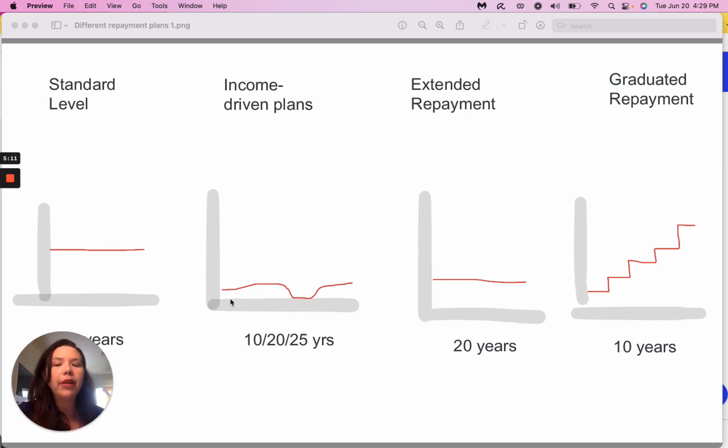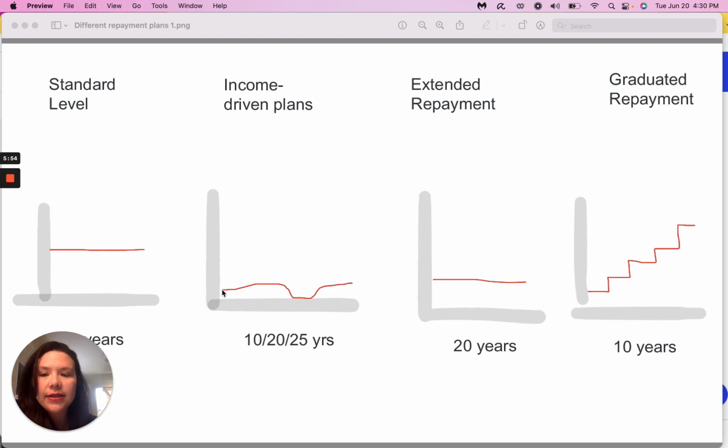So income-driven plans, what it does is the years of payback depend on your employer. If you're a nonprofit employer, you're going to pay back over 10 years. If you're a for-profit employer, it depends on what plan type you enroll in. If you have undergrad and grad school or Parent Plus loans, that's also going to dictate the length of payback, okay? So I cannot give an absolute answer. Let's say you're undergrad, private employer, you're likely to pay back 20 years. If you have grad school and are a public servant, then likely 10 years, right? If you're a public servant, which means you work for government or a nonprofit, most of the time 10 years, okay?